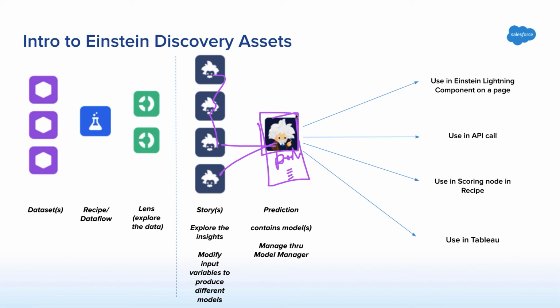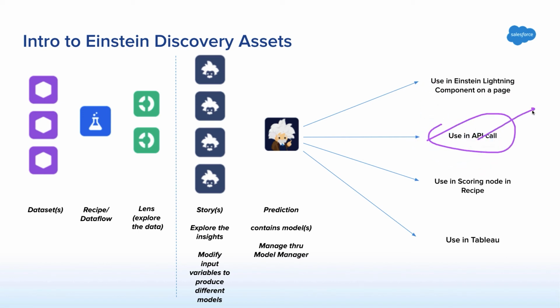Once the prediction is created, it can be consumed in a Lightning component on, let's say, the account page. Is it going to churn or not? 77%. These are the reasons. This is Salesforce embedding, where you're putting the prediction back in Salesforce. You can also use it in an API call from any system out there. It talks to the Einstein prediction API, so it sends the op stage, the amount, the type, and whatever these values are. The API service reads these values and provides a score, the explanation, and the action.